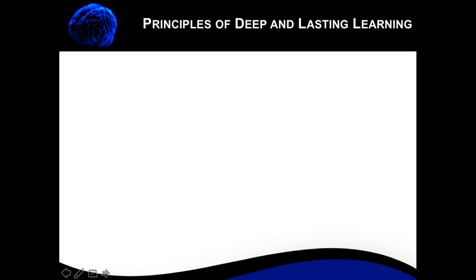One way you can grow as a learner is to think about learning as a process. Simply put, good learners consciously or unconsciously implement three principles for creating deep and lasting learning. The first principle is to build upon prior learning. In other words, you try to relate new information to previously stored information and build upon foundations you've already learned.